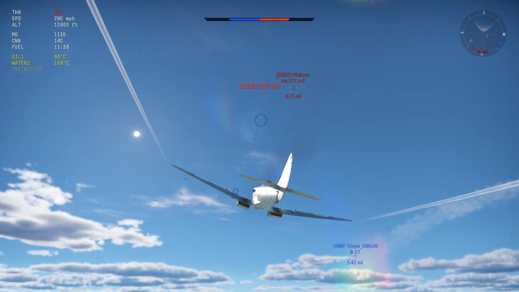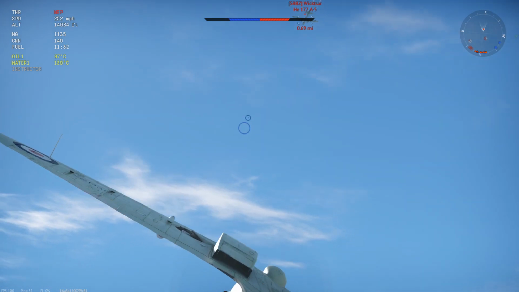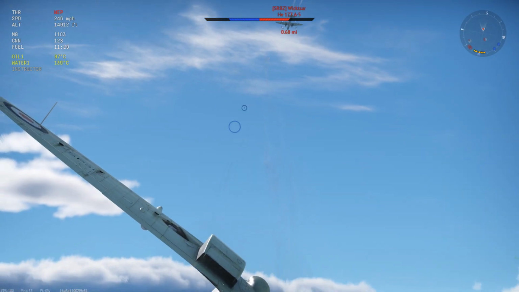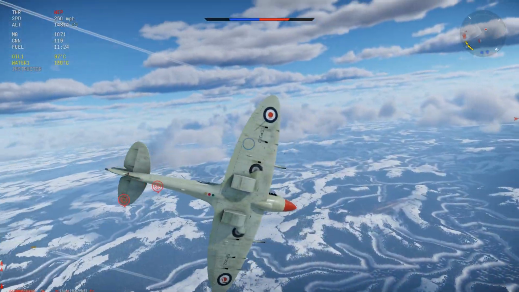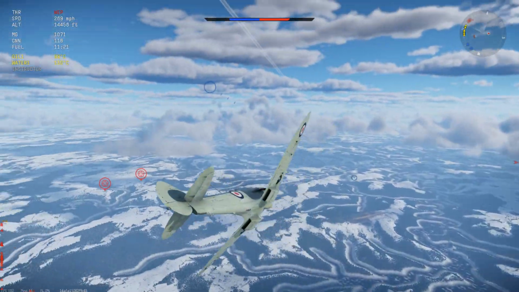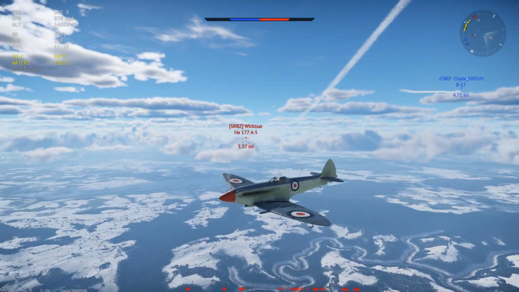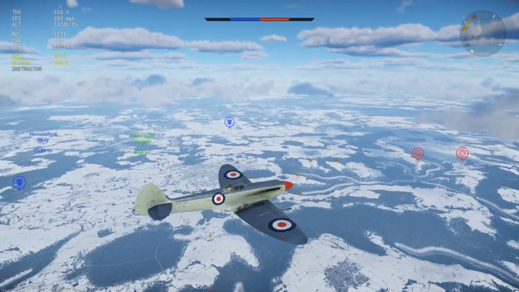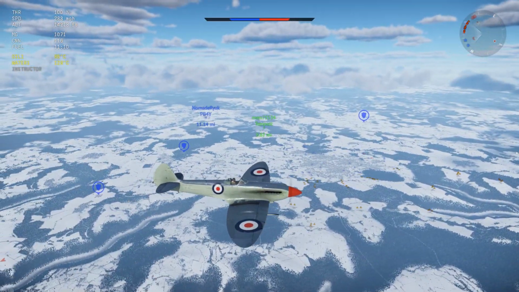Obviously, I know how tanky one is. I should know. I love flying that thing. I think I'm overleading this, but yeah. We'll leave him, because that's all he wants me to do. He just wants me to tail sit him. He must be a budget 288 player, 2 brain cells, and you know how to press the spacebar and you know how to get someone behind you. It's as simple as that.